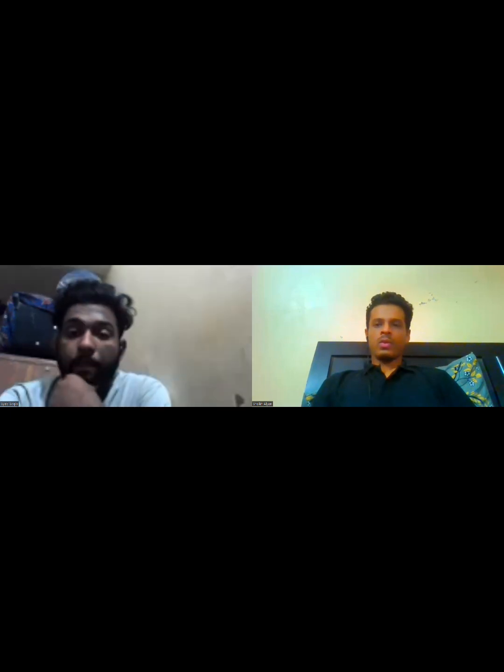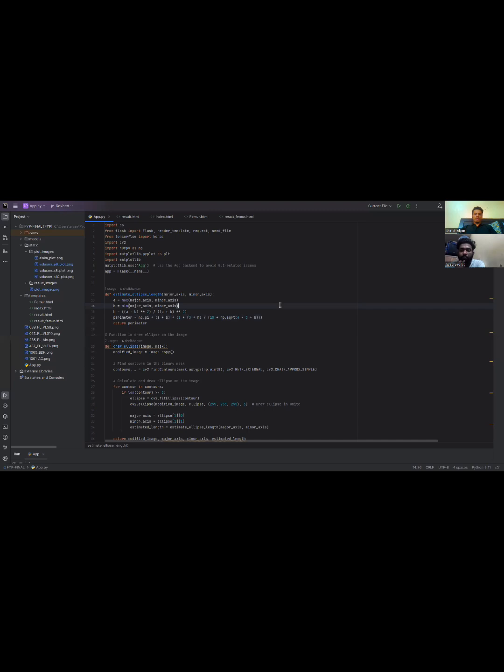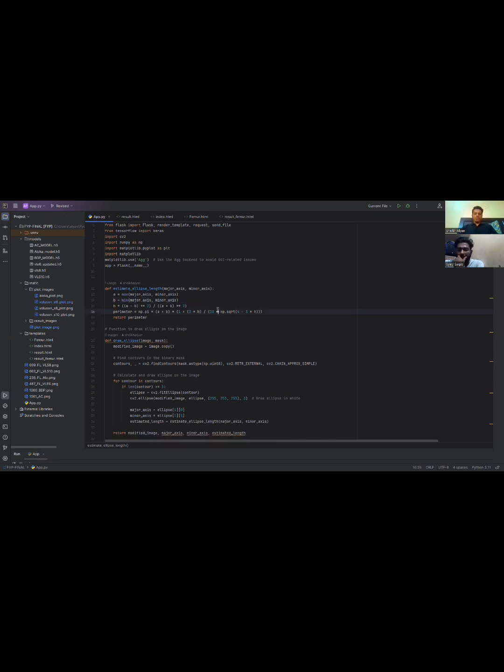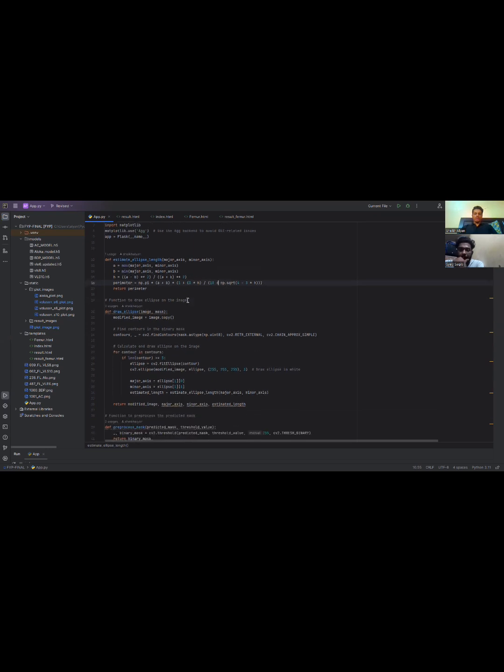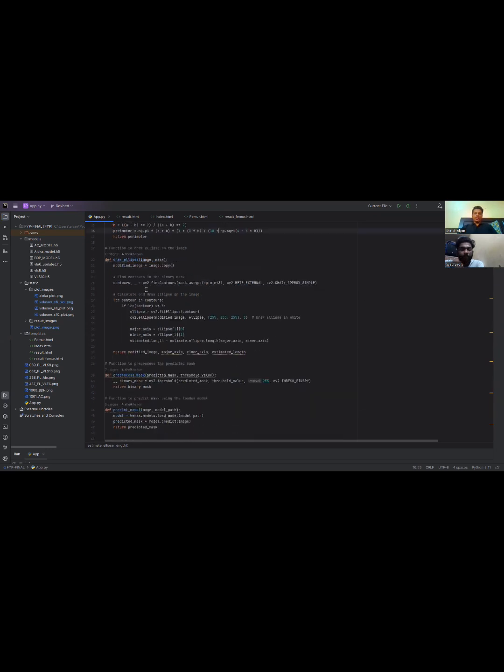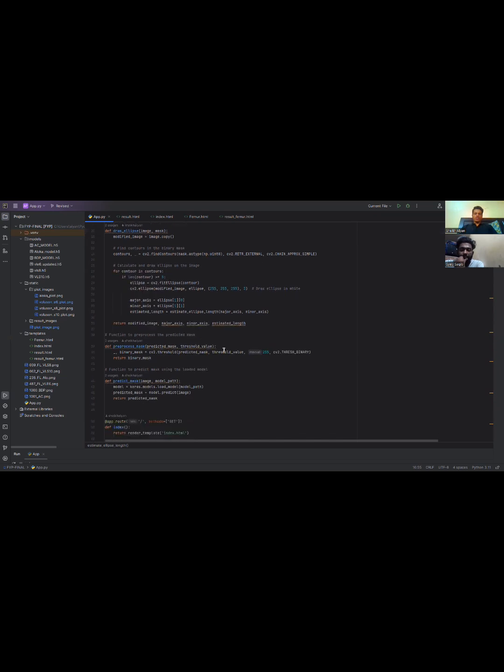After the training on Google Colab, we make the test code in the Python file. We first upload all the models in this. These are the object models that we have downloaded from the Google Colab file. So first we make the functions of ellipse and estimate ellipse length by these formulas. And these are making an ellipse on the contour, which is the biggest contour, which is the segmented region.